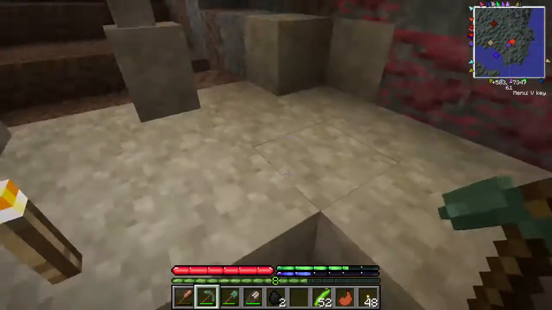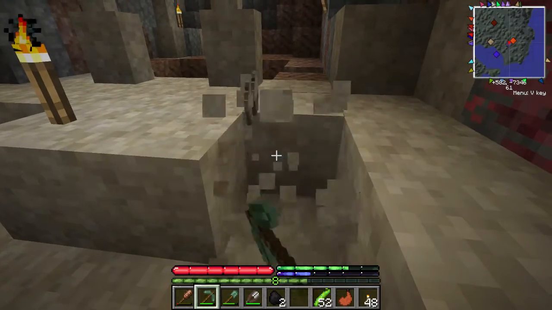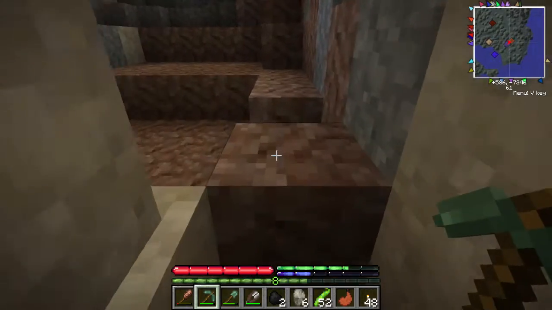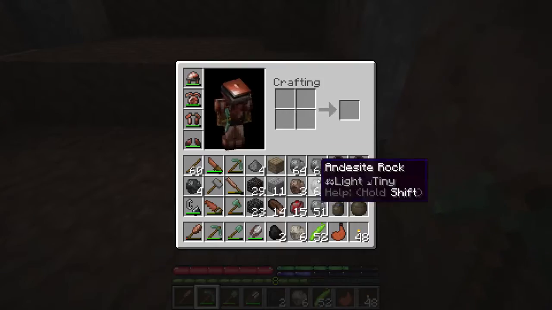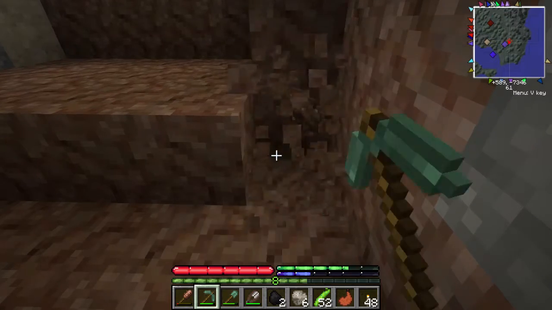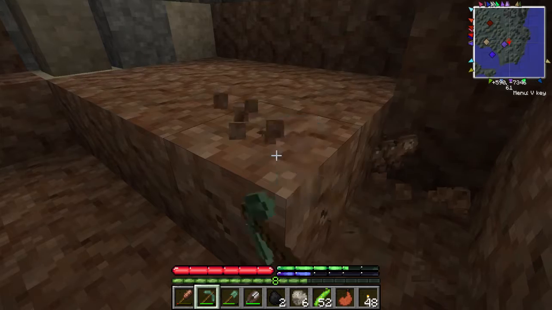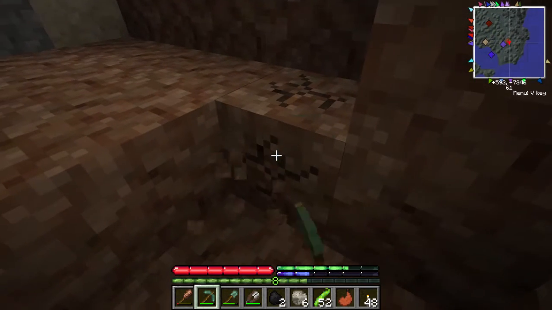And let me just go ahead and mine a bit of this. Figure out what this stuff is. Limestone. Okay, that's good to know that I have that too. And I'm going to get this in brick form, but I'll probably also do my little L-shape smooth stone method as well in a bit.